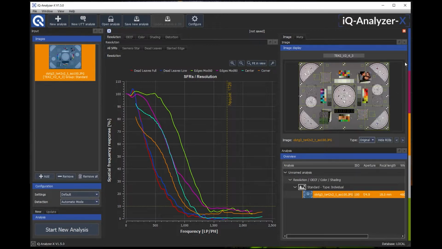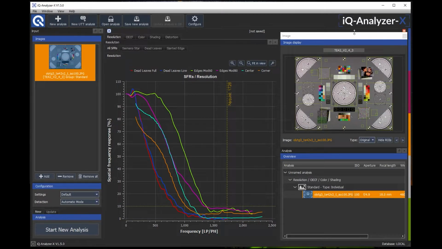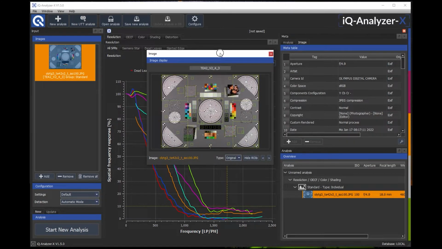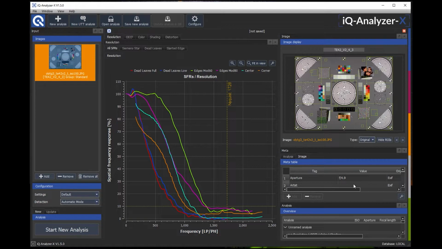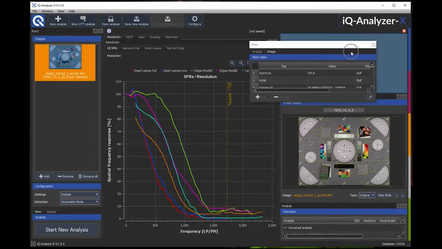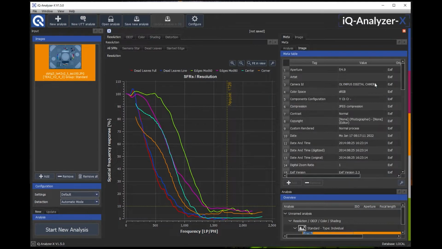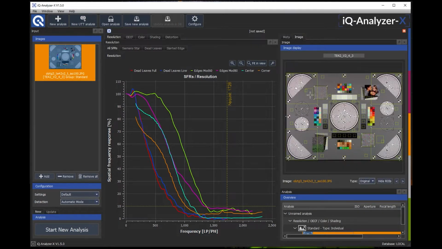But if I like to, I can also undock this part here and just move it to another location where I would like to have. So this way I have a flexible interface which I can use however I would like to have it.